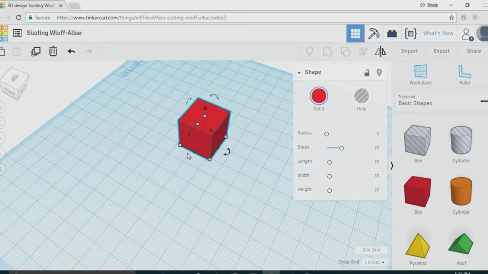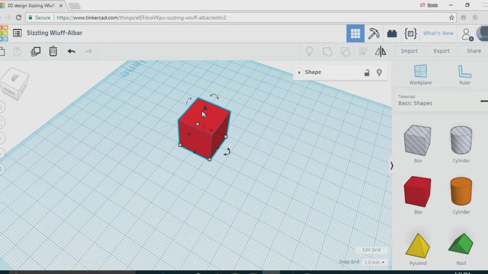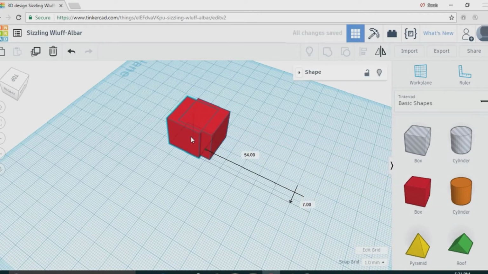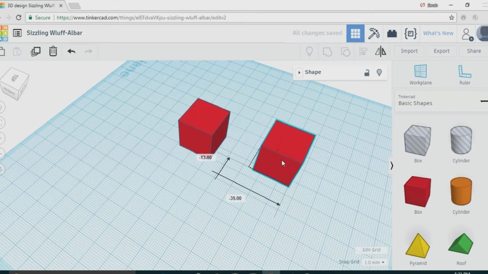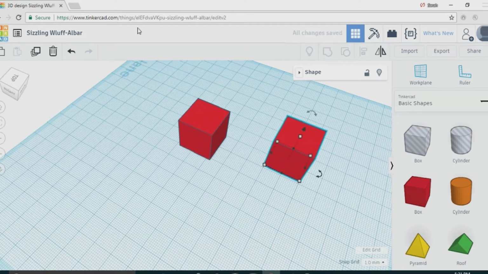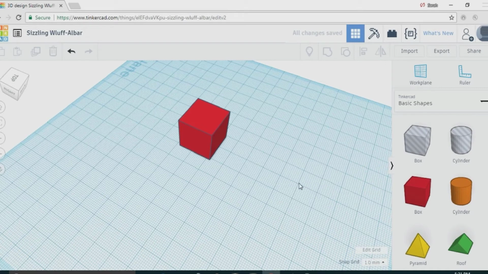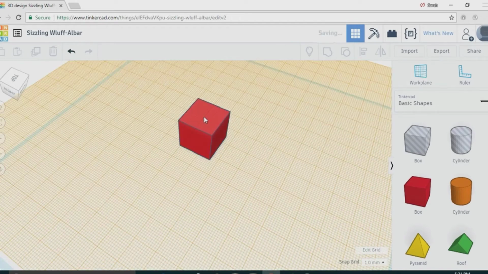Now while we're creating our die, what we want to do is put letters, numbers, whatever you want to put on your die all over the faces of this cube. Now when you drop something into your plane on Tinkercad, it automatically goes to your work plane. So it's always going to line up with it, and you can make it taller, you can make it shorter, but it's going to line up. What we want to do is actually put a new plane on top of this. So I'm going to go up to my work plane, and I'm going to drag it so that it's right on top of my cube. Now anything that I drop in will be right on this plane instead of the bottom one.